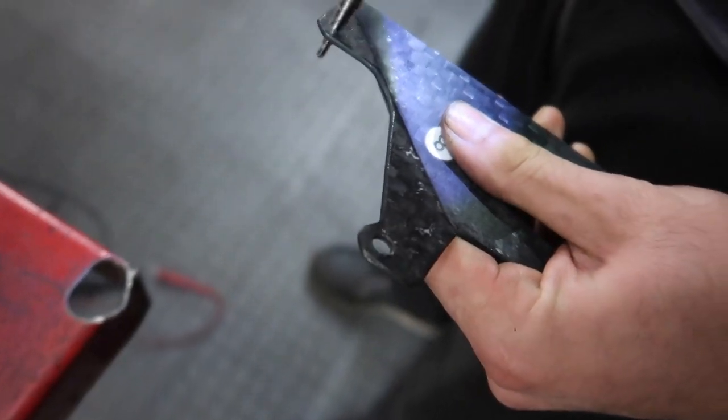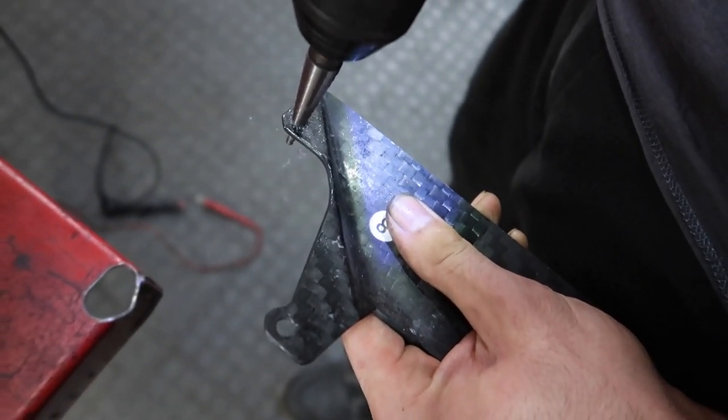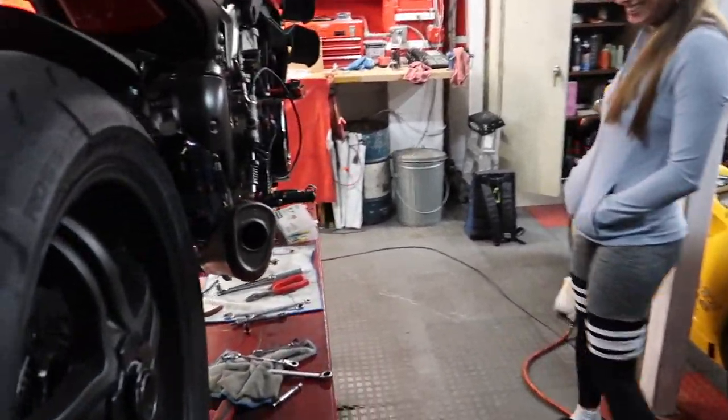step down drill bit there. What are you doing, stepping down once? Yeah, basically just one, just so the screws go through. They were just not fitting through, so we're just gonna do that real quick. And we're also saving a little bit more weight. Always scary, drilling in the carbon. I know, you're just waiting to hear that crack sound where everything just explodes.